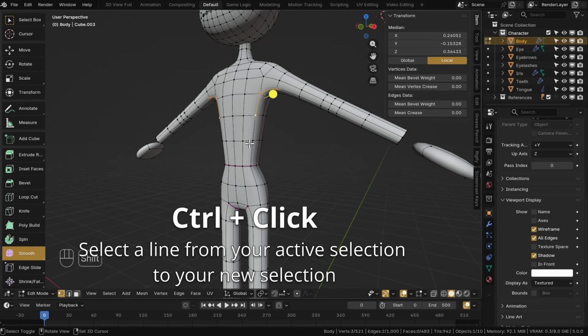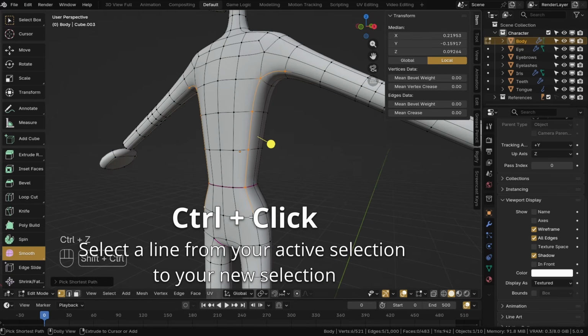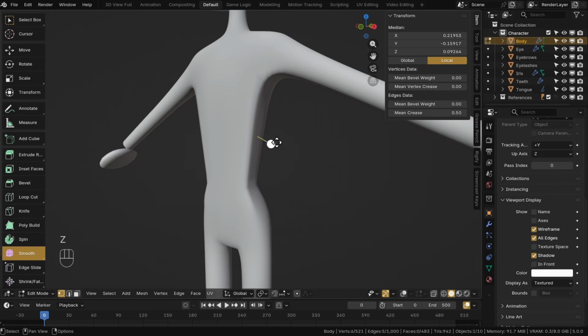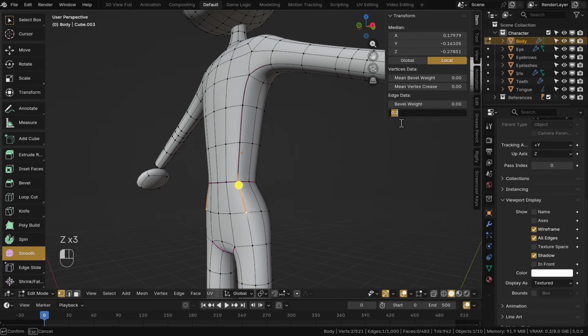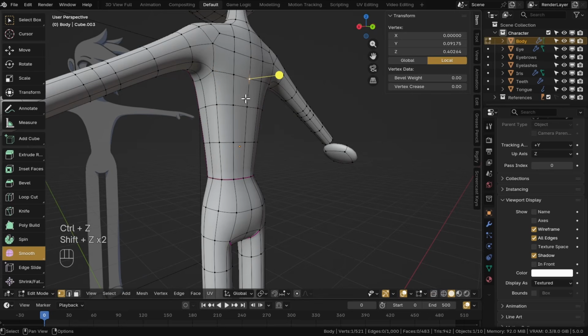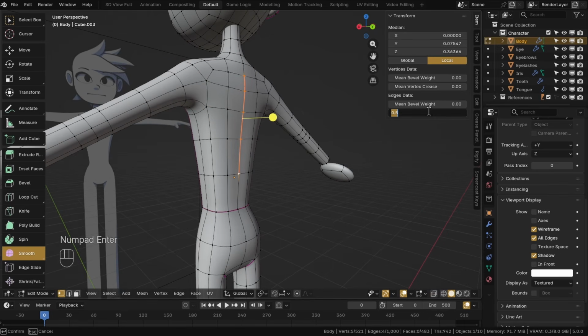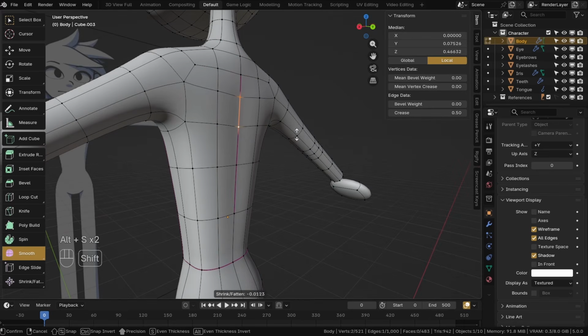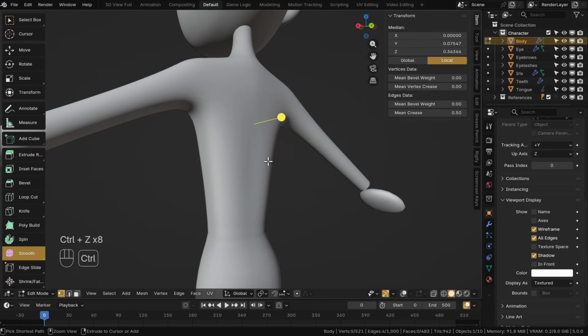You can control click when you have a vert selected to select a line of verts that'll lead you to your second selection. I use that one a lot. You can also add a crease to the center edge of the back if you want that sort of back crease, but I don't, so I won't do it.